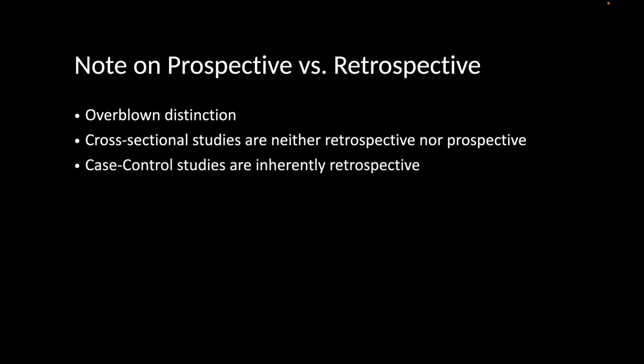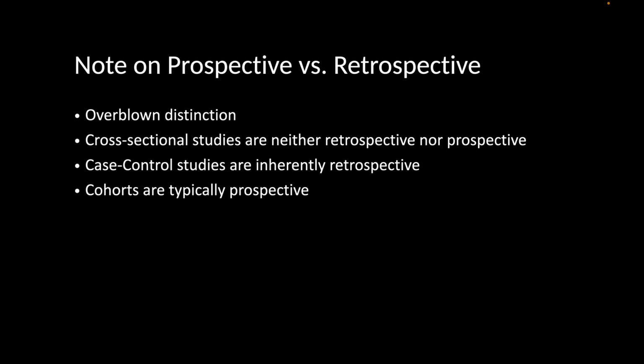Case control studies are generally inherently retrospective, in that you start from the end. You start at the point where people have the outcome, the cases, and you go back and see what happened beforehand. But I can give you an example in a minute where it's not entirely retrospective, so we'll come back to that. And cohorts are typically prospective. Again, you start with people who don't have the illness first, and you follow them forward in time. So usually they are going forward.